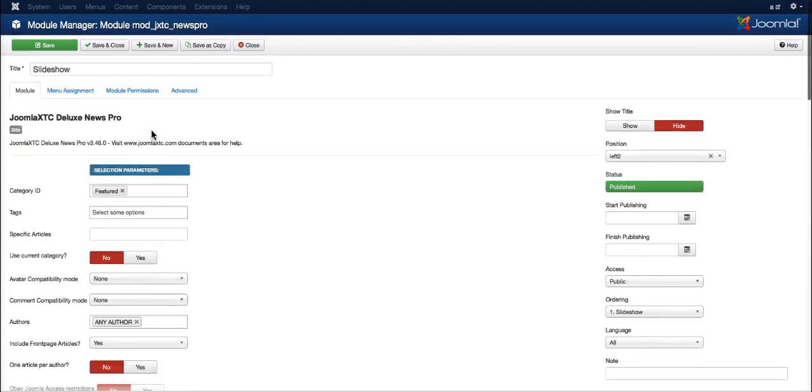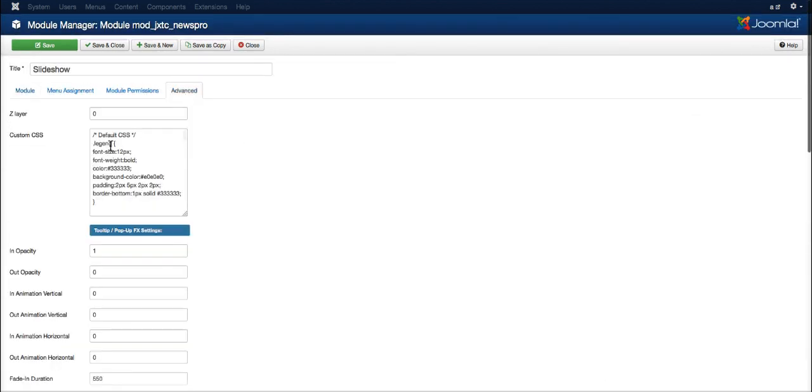And then if you move over here to the advanced, you'll see that any of the core CSS that's being used is right here. So you can basically edit everything inside of this module without even opening one CSS file. You can do it right here inside the module. And that works for all the walls that we have in here. For our socializer wall, for the commento wall, and the News Pro. So you can basically set up your whole site without touching any line of code.